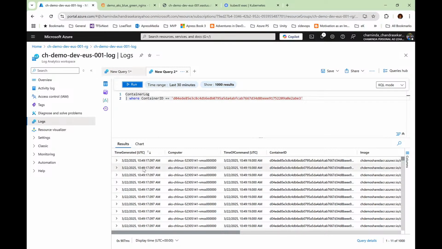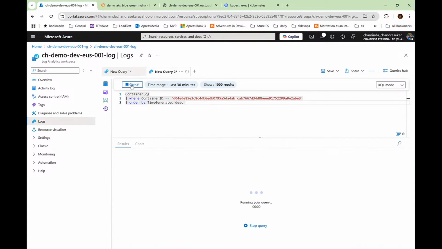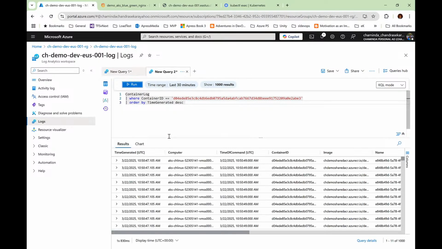It's actually sorted by time UTC, descending, but we can specifically say that as well. So we can say order by time generated, and let's say descending. So it will always be sorted in time generated descending. If I sort ascending, descending, you can see it's sorted descending.